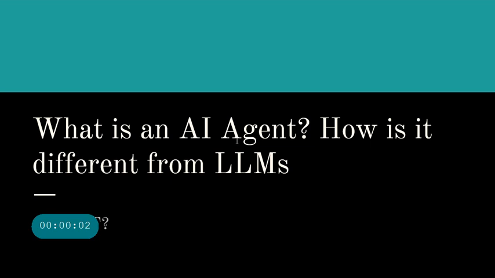Hello everyone, this is my AI series video number 1, and in this video I wanted to discuss what is an AI agent and how is it different from the LLM. So we hear about so many different things: ChatGPT, Copilot, Gemini, and then again different models: GPT-4 or GPT 3.5, Llama, Gemini, a lot of different things. So let's take a quick look at AI agents and how they are different from LLMs.